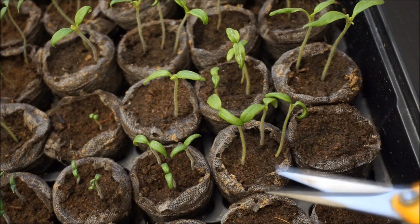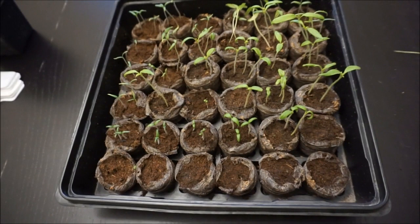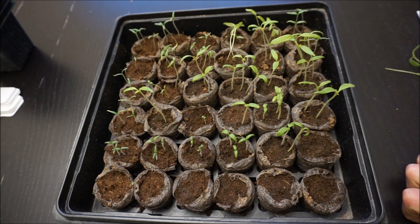I'm only going to clip off the ones that are getting very tall that I want to transplant right away. I'm not going to do any of the smaller ones yet because I want to, if possible, wait for them to get true leaves. Generally, it's better to clip the tomatoes than to rip them out, because the roots may be intertangled — if you rip one out, you may disturb the roots of the others. So it's usually better to clip. I'm going to go ahead and clip everything down to the strongest two.